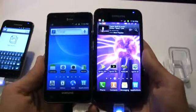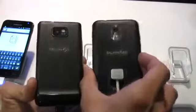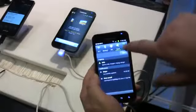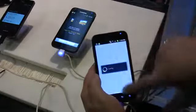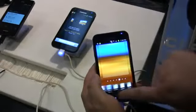They all use the fastest network available on the provider. The AT&T version is 4.3 inches to the screen. The Sprint and T-Mobile version are 4.5 inches. The AT&T and the Sprint versions both use our 1.2 gigahertz dual-core Samsung processor. The T-Mobile is using a different dual-core processor. On the Sprint version, you do have a 4G on and off toggle, which is always a popular request on Sprint's 4G phones.